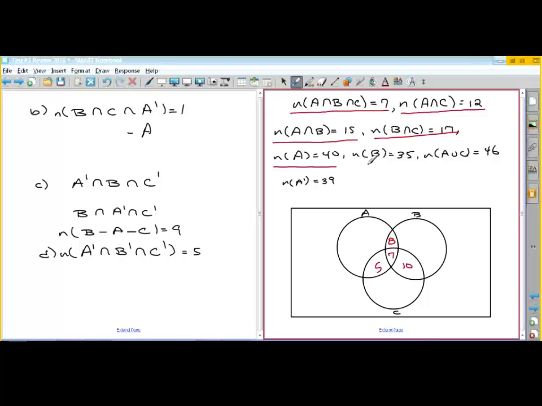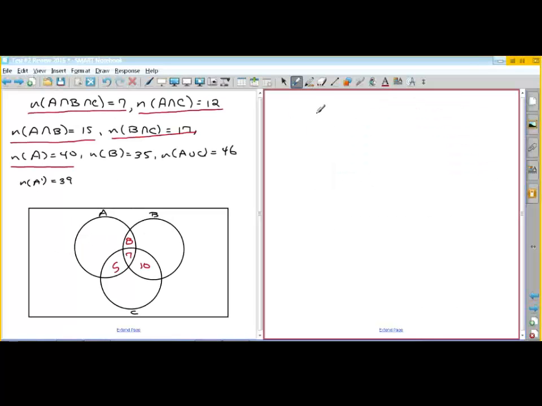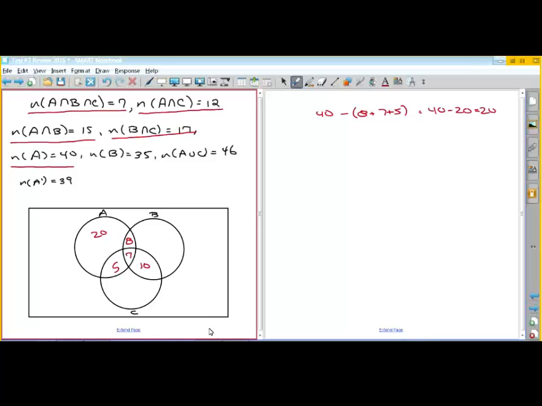Okay, so that's good. Now I've given you the number of elements in set A. So that's all of the things that are in the total circle A, and I've already got 3 parts. I just need to figure out what's in this little wedge thing. So if I have a total of 40, this is where I might start writing things down. So I'm going to have a total of 40 in A, and I'm going to subtract what I've already got and take into account, which is 8 plus 7 plus 5, which is 20. So that means that the part out here I haven't filled in is 20. Don't just put 40 in there, okay? 40 is the total.